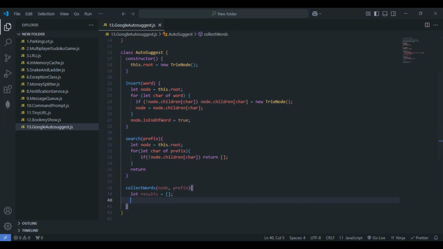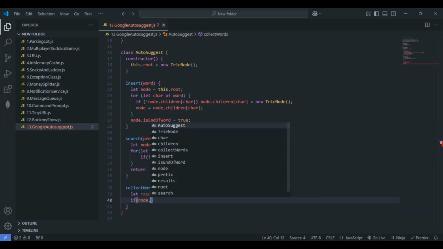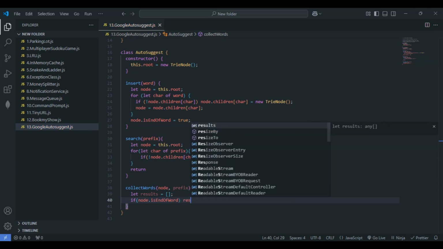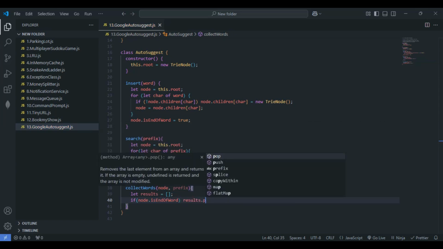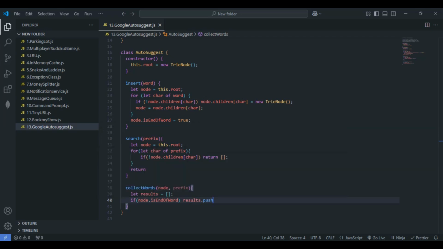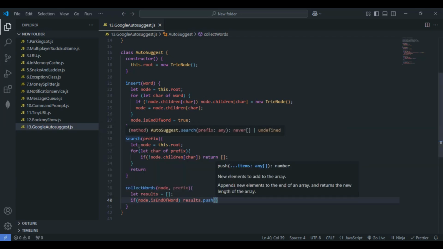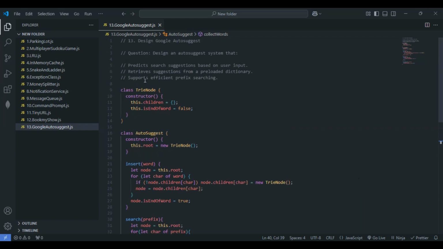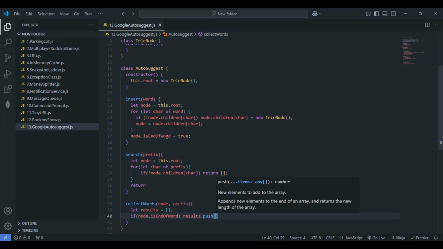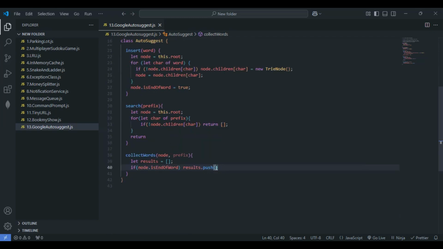This is fine. Then if isEndOfWord, then let me give here results, we have to add the prefix here, right? They have clearly mentioned it has to support efficient prefix searching, so we have to add the prefix in the collect words method.